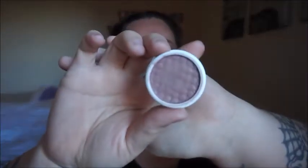They do have their Super Shock eyeshadows, which I'm not really a fan of because it's more of a wet consistency. I just don't like it. Some brushes work and some brushes don't, and some pigmentation is really good and others isn't. So I'm not really a fan of these. Pressed eyeshadows are amazing. They are so good and they have such a big color range.